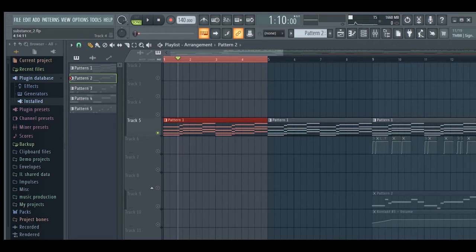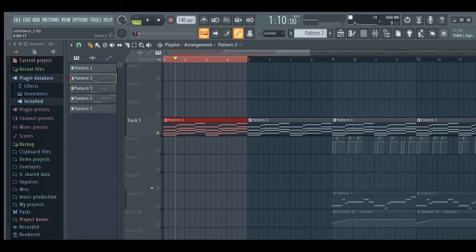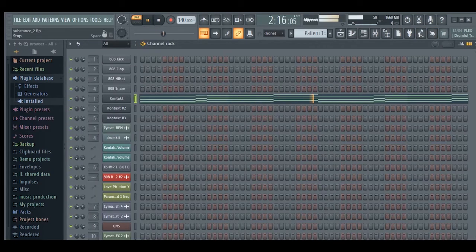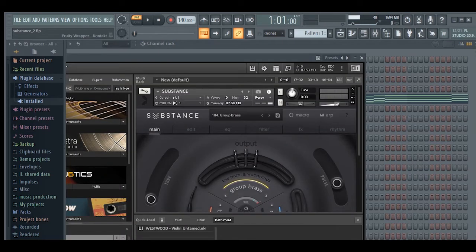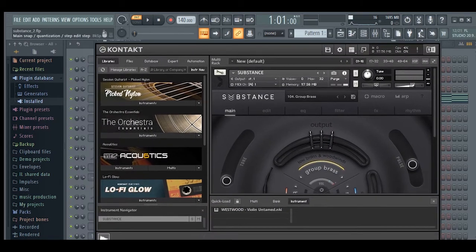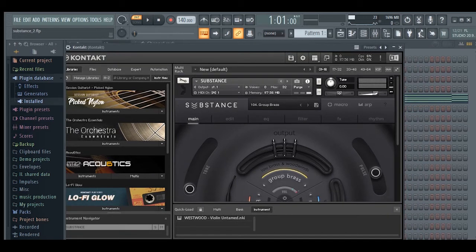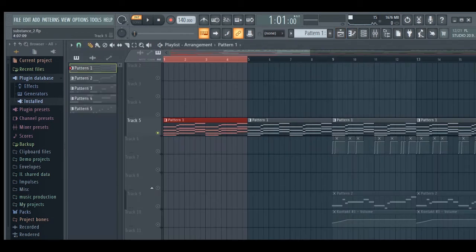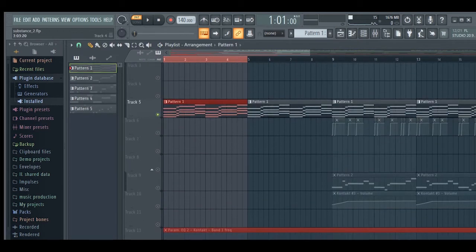Highlight the track you want to disable. You can actually do this to the plugins that are taking much of the CPU. In my case, as you can see, Substance is taking much of the CPU. So I can export this to a wave track.